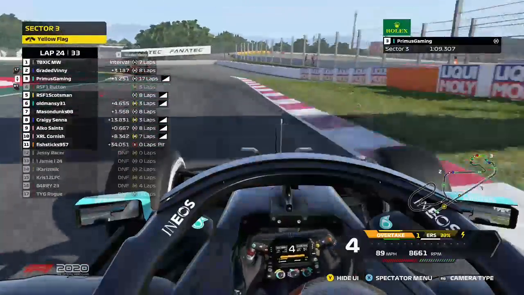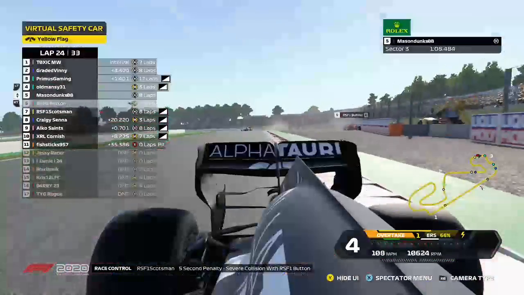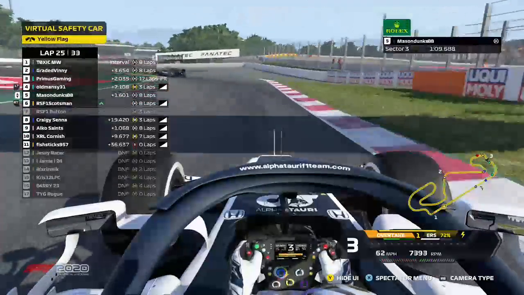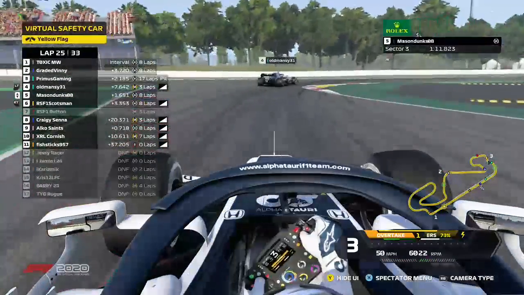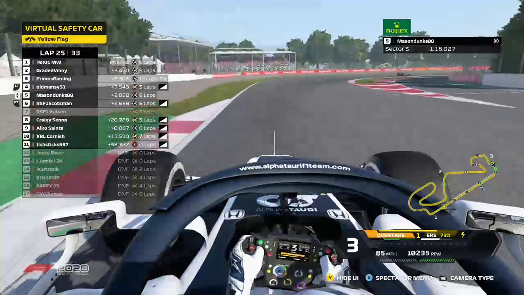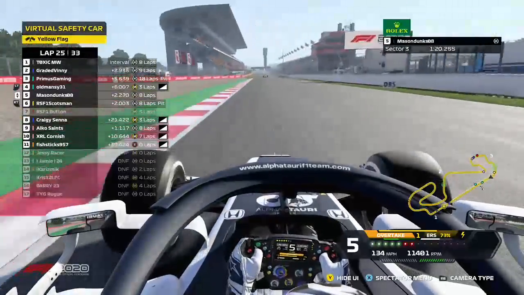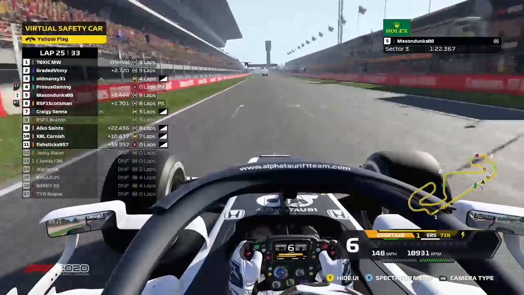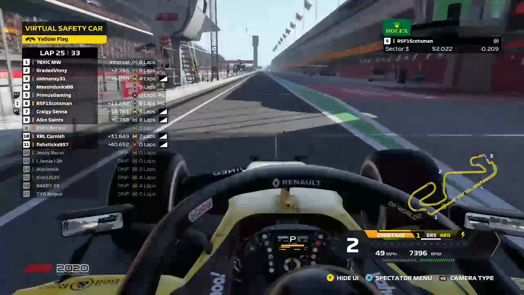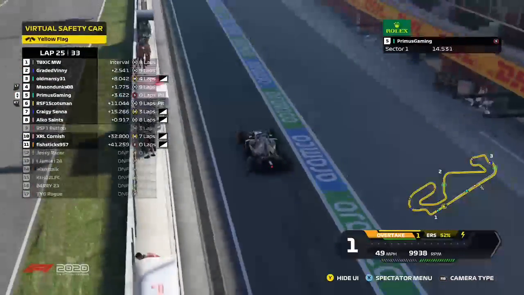Oh! Scotsman spun it and RSF1 Button has hit the car of Scotsman. Scotsman gets a penalty, Button is out of the race. Poor Ferrari. They had such a good haul of points coming their way, but no. It's just been taken away from them in such a very unfortunate incident for the Ferrari squad. They will be heartbroken at the sight of that.